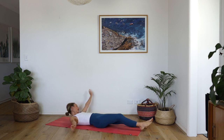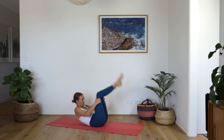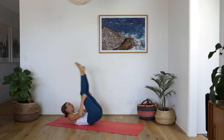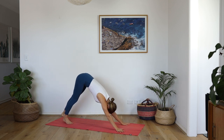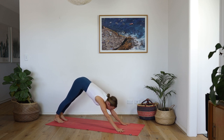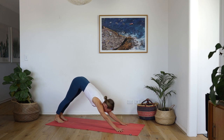Now grab from behind the thighs and just rock and roll along the spine until you come to downward facing dog. Cross the ankles, press the palms, downward facing dog. Anchor the inner palms, spread your fingers, and really grip into your fingertips. This is really important in our arm balances and anything where we're using our hands. But firm the upper outer arms in, and then lift long through the tailbone.